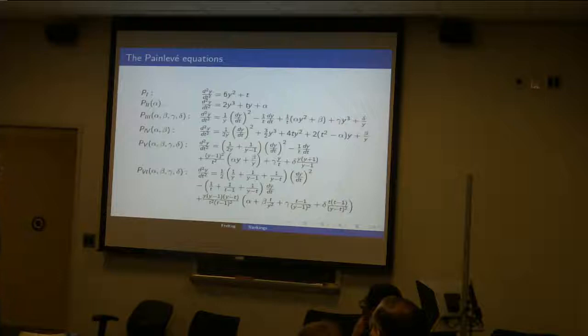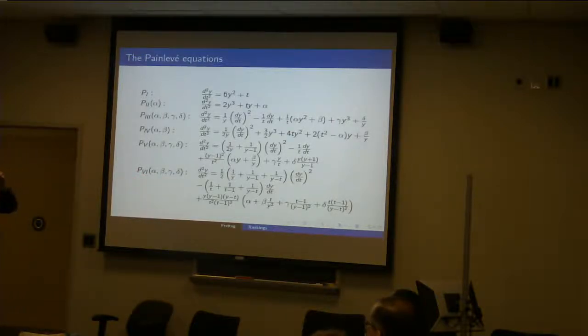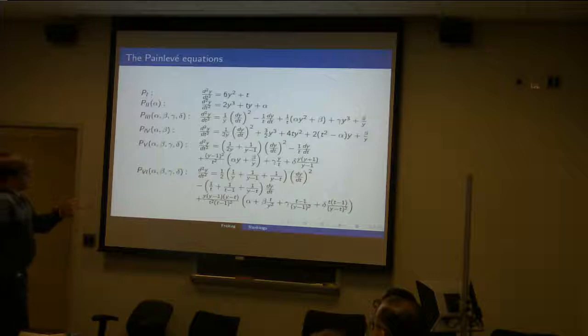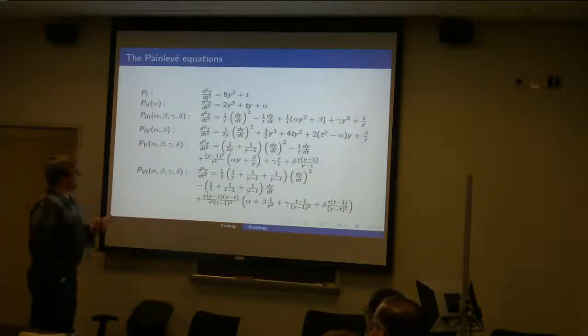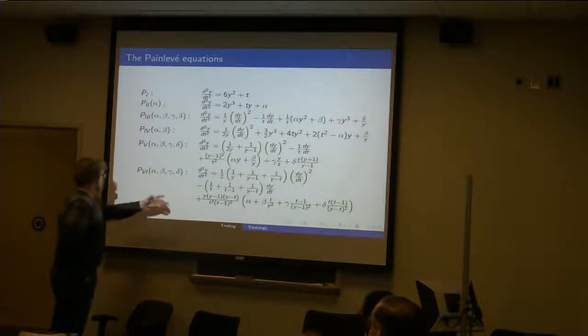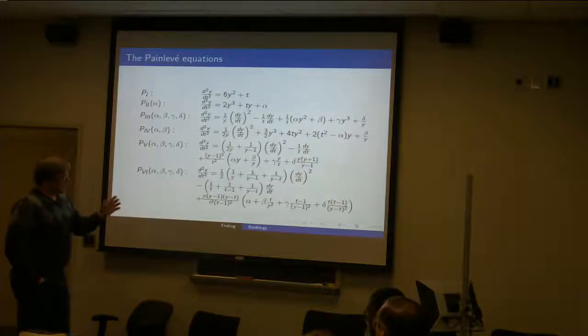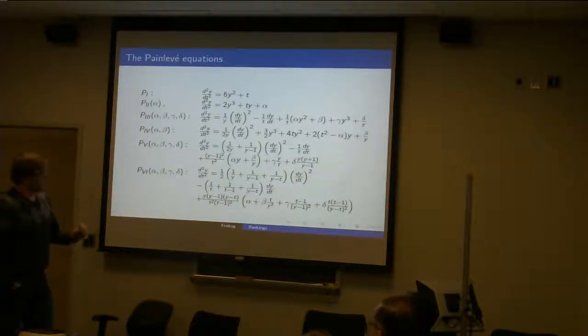But these come in six families of equations, although the first one is not much of a family, it's just a single equation. And we'll think about the alpha, beta, gamma, all of the Greek letters. These, you can assume, are complex numbers, although it's really only important that you think about them as constants with respect to the derivation. And in that way, the derivation is just d by dt. So these are all second order, rather nonlinear differential equations of this particular form. So you can write the second derivative of the variable as a rational function in the earlier derivatives.